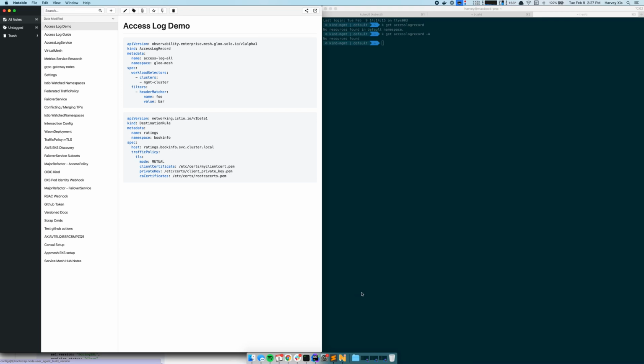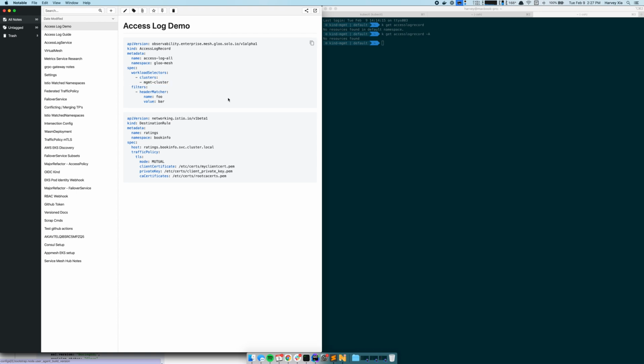Hey everybody! Today I would like to showcase a new Gloo Mesh feature, which is access logging. As a quick recap, an access log is an event log that offers debugging information to a high level of granularity. They are emitted every time there's a request or a response happening in the system. And in our case, we are leveraging Envoy's access logs. So cool, let's get started.